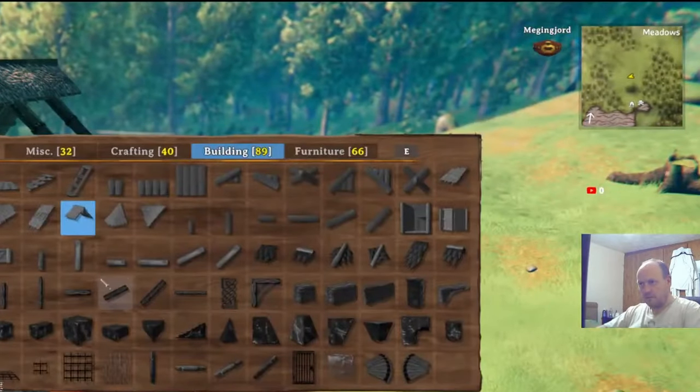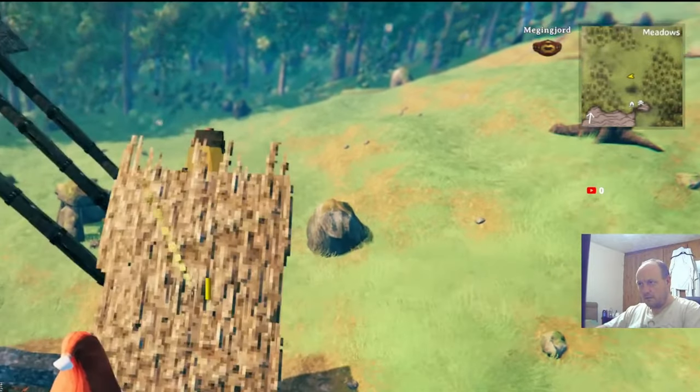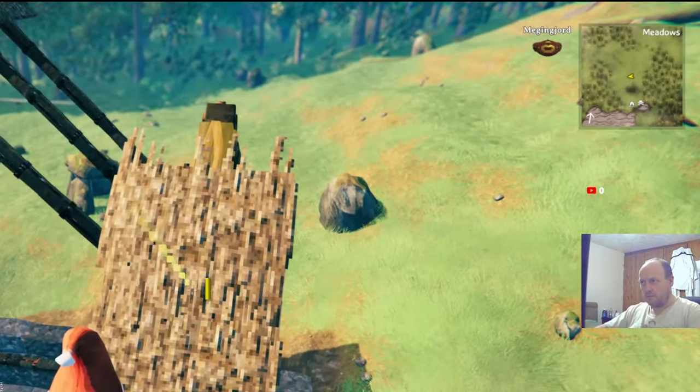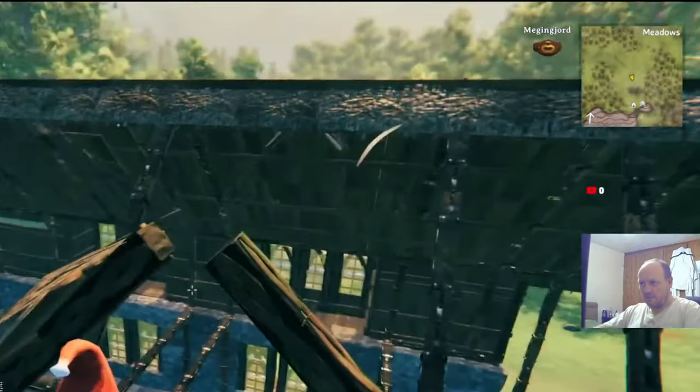This next trick is for lining up the ridge section in the middle. You can do this by first placing down a normal roof section, hold down shift and then line it up. Then by using the patterning on the dartwood beams, about one diamond pattern in length down from the top, you can use this piece to line up your ridge section and continue on with your roof.